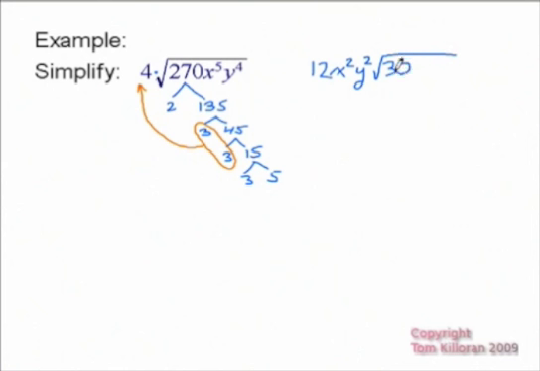So we get 30. And when we did this little division by the 2, 2 went into the 5 twice, but it had a remainder of 1. And 2 went into 4 twice, but it had a remainder of 0, so I'm not going to leave any y factors behind. And this becomes our simplified radical expression.